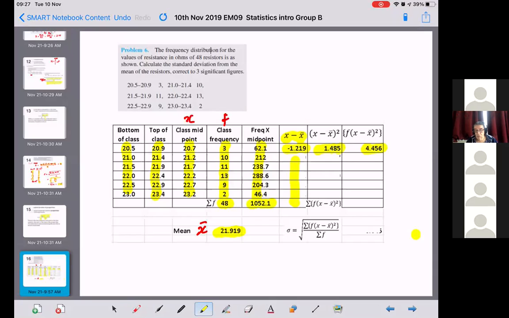Okay. When you've done that, you can add up the columns here. This one, to give us that line. We sum the frequency over here, take the square root, and find the standard deviation. So have a go now to see if you can fill those columns in. Find these two, find this top line, and we've already got 48 on the bottom, and find the standard deviation of that group data.